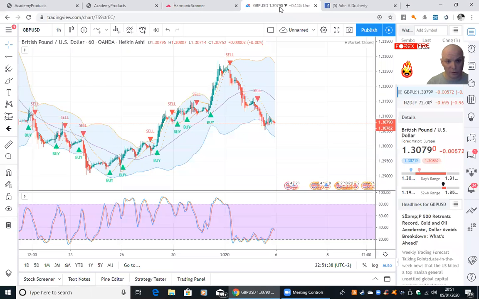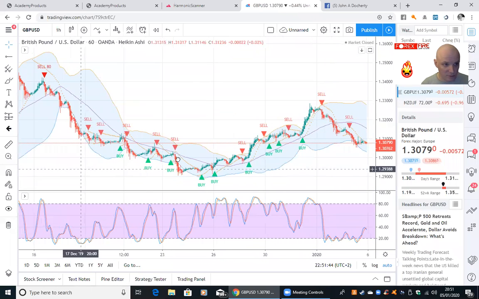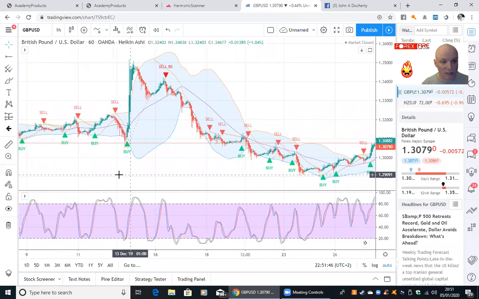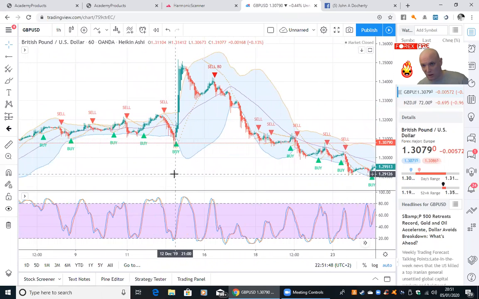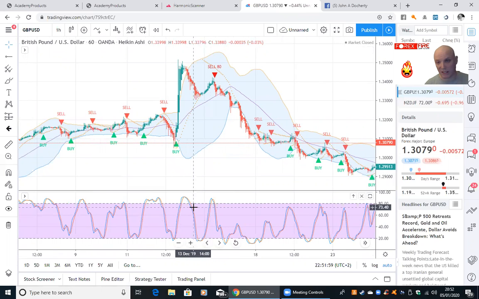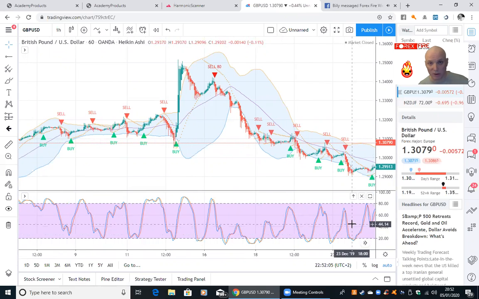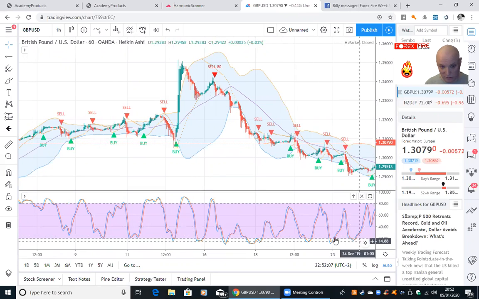Just quickly showing you the TradingView and what this indicator actually does. So if we scroll back, I had the privilege of messing around with this and becoming a beta tester, as they call it. What this does is underneath you have a stochastic, and on the stochastic you have an 80 and a 20, which are overbought and oversold.